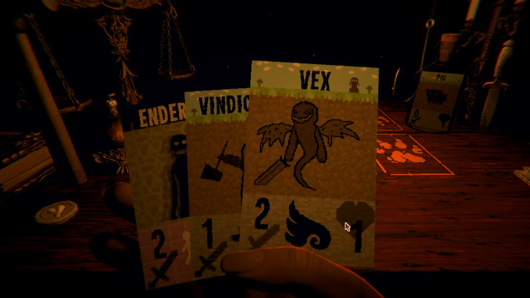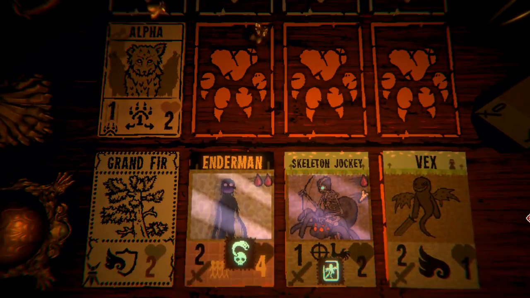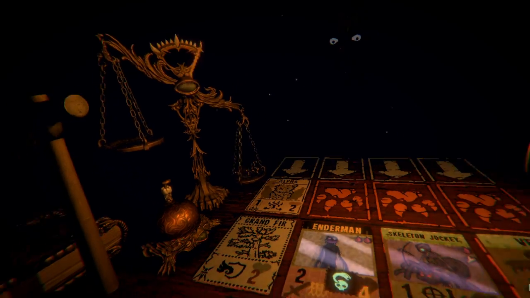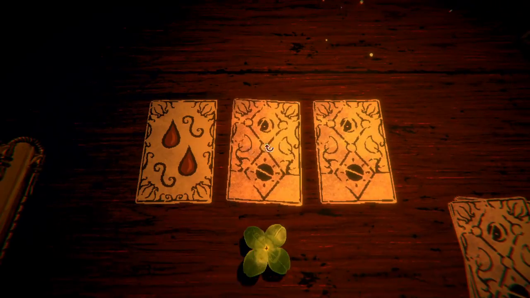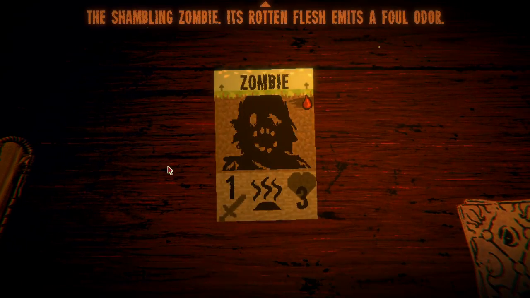Vex is 0 cost, 2/1. Insane. Love it. Target. Boop, boop. Very nice. Of the cards we're getting, let's go for a 1 cost here because I still don't have a single 1 cost. Are you kidding me right now? Okay, let's go for 1 cost.